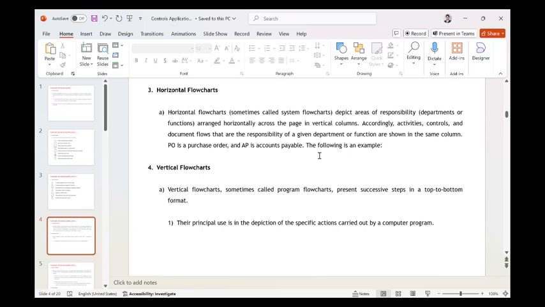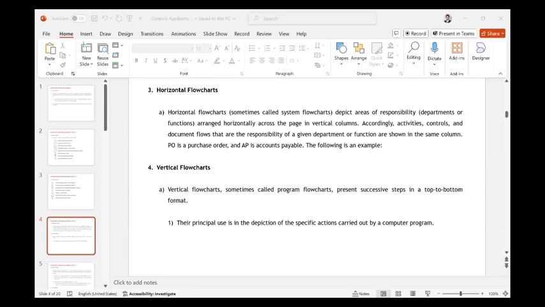If you see, for example, I will show you a flowchart where you see the departments at the top and then the process cutting across various departments. That will be a horizontal flowchart. So a horizontal flowchart basically shows the departments at the top. Maybe the process is something like a purchase order, which starts initially with a requisition from the user department. Then it goes to the inventory department. Then it goes to the procurement department. So when you look at the top you see the departments as columns.